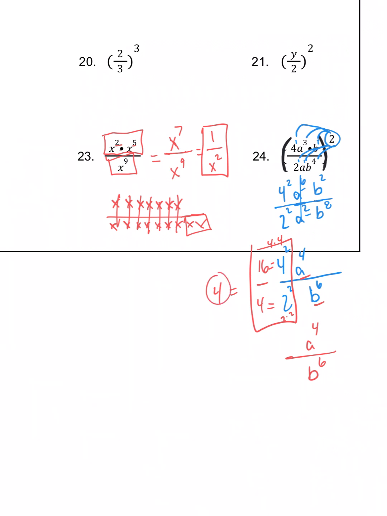Well, let's make it into a fraction. I can always turn 4 into a fraction by putting it over 1. So now we can see that we've got a 4 on the top of our fraction and a 1 on the bottom. And I can simplify a little more. I don't have to write this 1 down here, because 1 times anything isn't going to change it. So that 1 is optional. I can just have this answer here, or I can put the 1 back there. Either way, this is going to be our simplified expression.